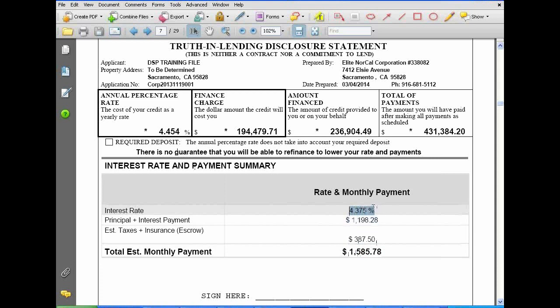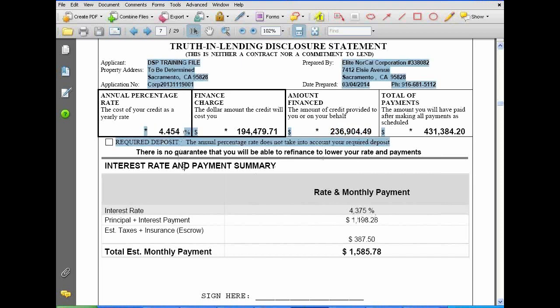Your note rate, what you're paying interest on, is 4.375. You might wonder why this 4.45 is different or higher than this one. The reason is if I kept my payment the same at $1,198, and I took my loan of $240,000, and there's $4,000 worth of closing costs, I take the same variable of $236,000 because of my closing costs, and I take my payment along with $360. In order for me to keep the payment the same, that rate has to be 4.45.